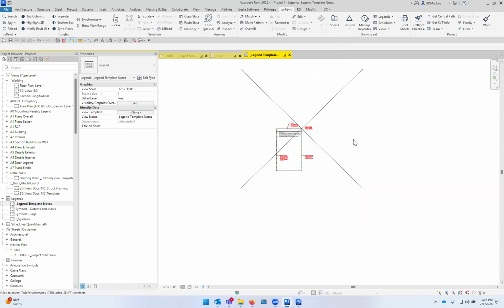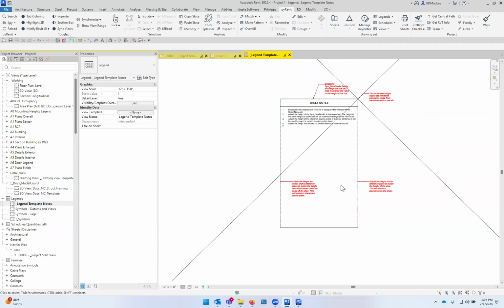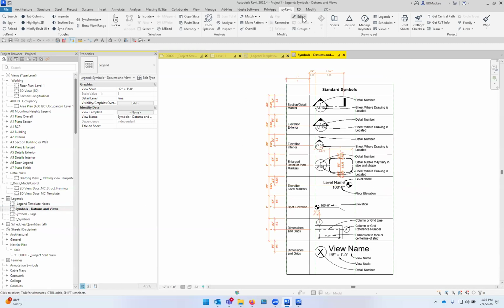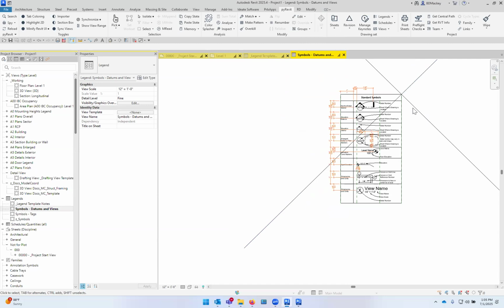Because I always laugh. I'll go into clients' offices and they'll have like all of these legends. And if they swap one note legend out for another note legend or whatever, they kind of move around on the sheet. It's because their origins are just all over the place, right? So if I come over here to my other symbols legend and I'm like, cool, let me go place that origin marker. I've tried to be pretty consistent on all of my stuff and say, great, my origin is always going to be at that top right corner, right? It's my preference. You might do it wherever you want to do it.